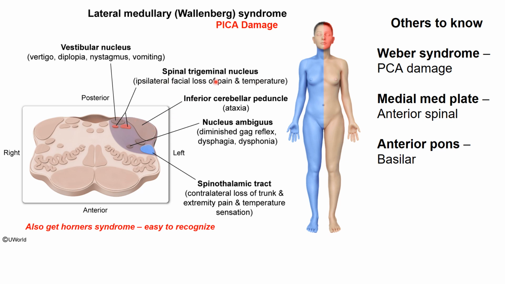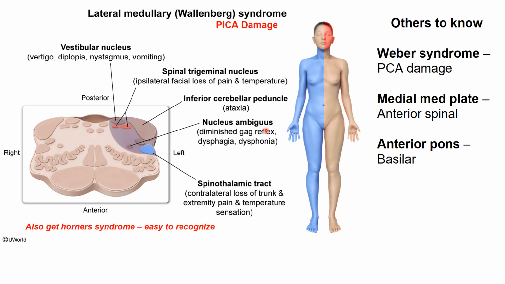The spinal trigeminal nucleus is the nucleus for pain and temperature when you're talking about the trigeminal nerve. Because you're damaging the nucleus here as opposed to the tract, you're going to be damaging ipsilateral pain and temperature to the face. So that's that in red here, ipsilateral pain and temperature to the face. However, because you're damaging the spinothalamic tract, which is pain and temperature from the lower part of the body, that crosses as soon as it hits the spinal cord. So you're going to lose pain and temperature on the contralateral side of the body. So that's over here in blue.